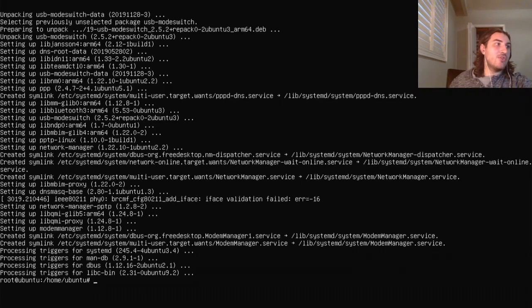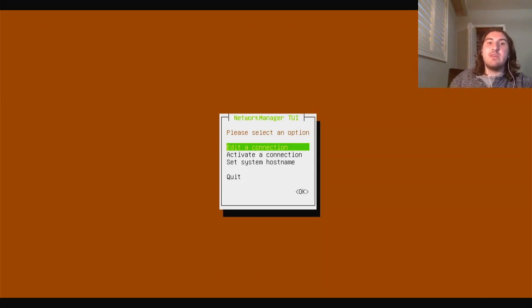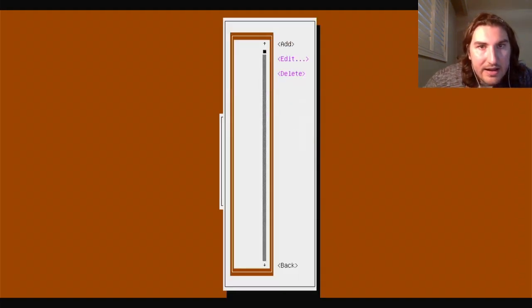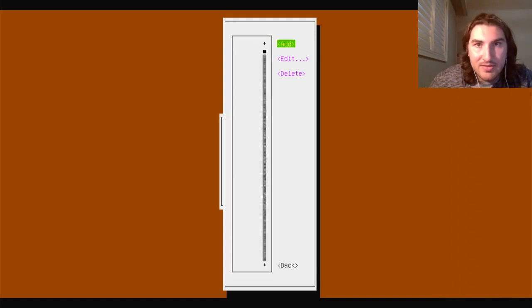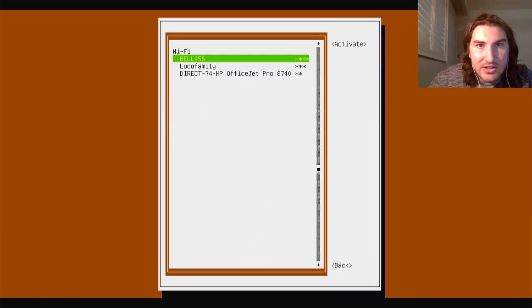So in order to do this, I am now going to type in my terminal NMTUI, and hopefully this will work. So perfect. Now we could edit a connection, and that's exactly what I'm going to do. Actually, sorry, I'm going to press the back button. Let me activate a connection.